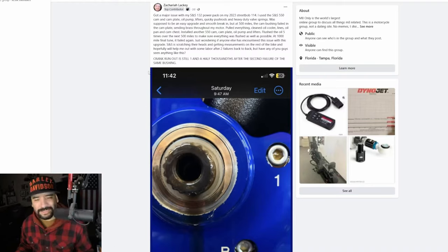Of course, I am currently sick. I've been trying to fight this cold for a few days. "So I've got a major issue with my SNS 132 power pack on my 2023 Street Bob 114. I used the SNS 550, which is a high lift cam, cam plate, oil pump, lifters, quickie push rods, and heavy duty valve springs," which is everything that you have to change when you go above 500 lift.